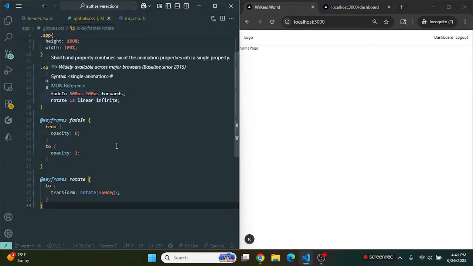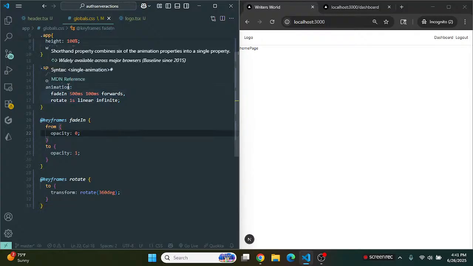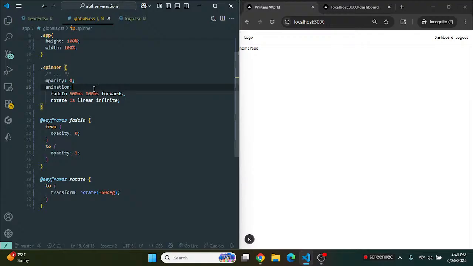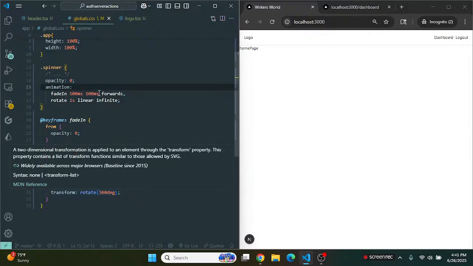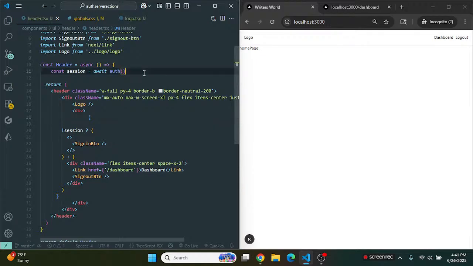It has a class name of spinner. It has some design with an animation, opacity initially of 0, and it's going to animate in and show, looks like this is just going to be a fade in, fade out, or no, it's going to be a spinning because I see the rotate of 360 there. We'll test it out.